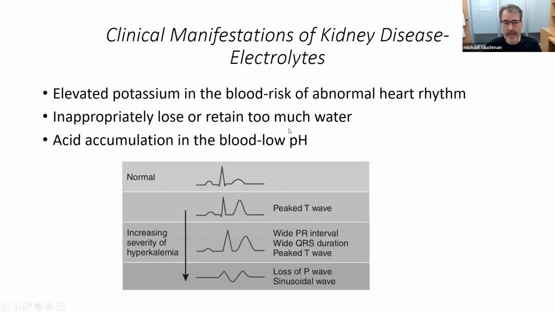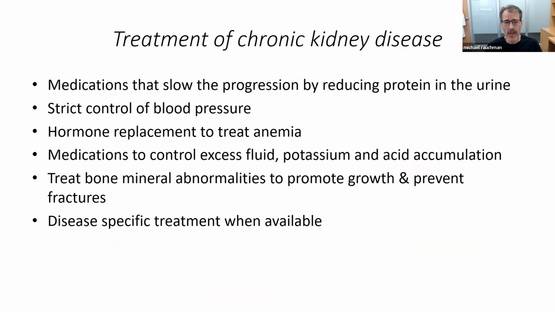One of the reasons they get arrhythmias has to do with abnormalities of things in the blood, like potassium, which when it gets very, very high can cause disturbances in the electrocardiogram, which lead to life-threatening arrhythmias. But there can also be other effects on the electrolytes related to the things that I mentioned. And so there are some treatments.